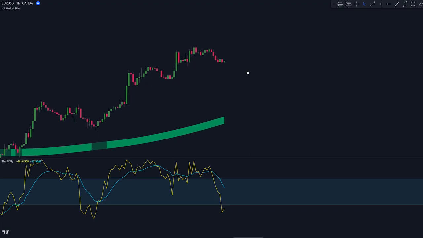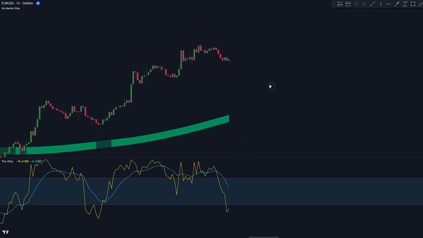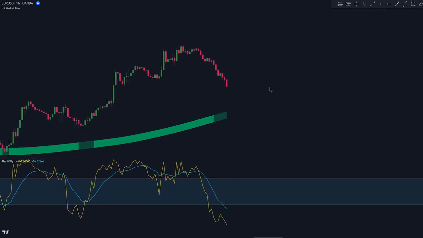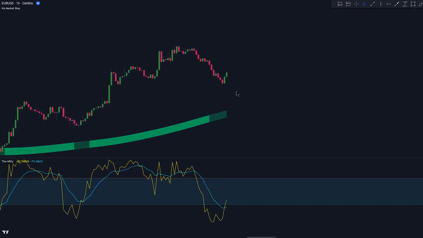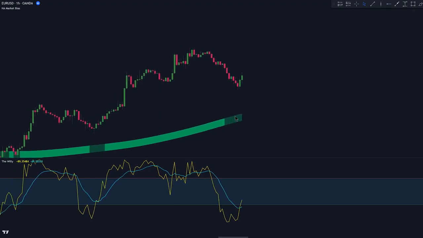Second, the price should do a pullback. If you can remember earlier, we said that a pullback is when the price comes back down and creates a higher low or a lower low and the trend ribbon changes color from bright green to dark green. So we're going to fast forward for a bit and see if that happens. Yes, this is a pullback.